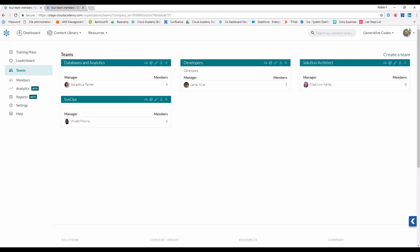Just for an example, you can have some longer training plans. I just worked with a customer that had some operations people, some were at a basic level, some were a little more advanced, but they inevitably wanted all of them to have access to AWS and Azure. So they created 3 training plans. On one, they had the AWS route. On the other, they had the Azure route. And those were more foundations where they actually wanted those people to go into one or the other. They hand selected them. But then they had a couple of people that were a more quote unquote advanced team, and they wanted to be able to choose and go between Azure and AWS as they saw fit. So they made an entire training plan that encompassed all of the AWS and Azure material that they could consume as they saw fit. So yeah, one training plan per team, but we can modify those however it fits for the organization.